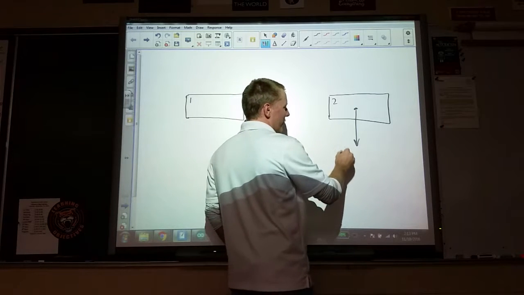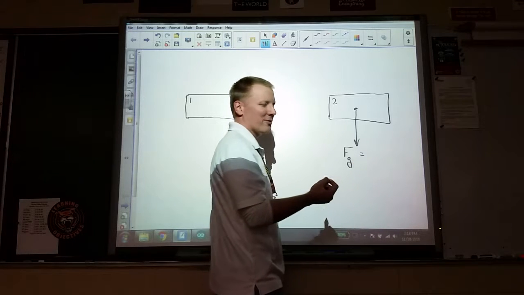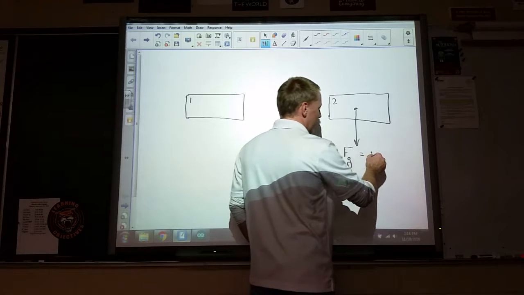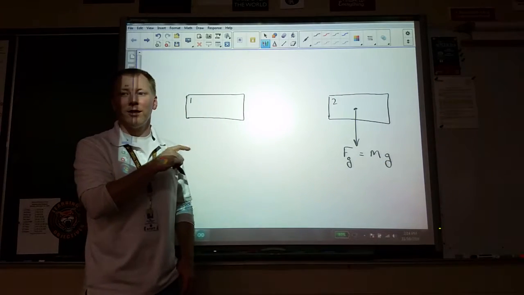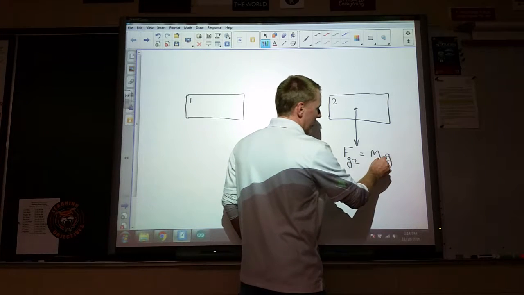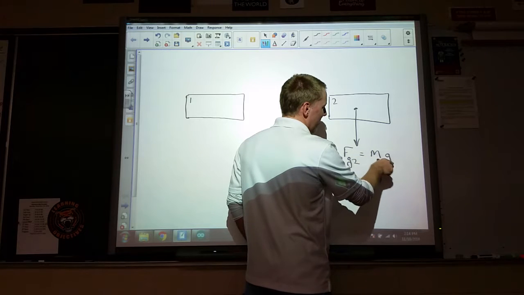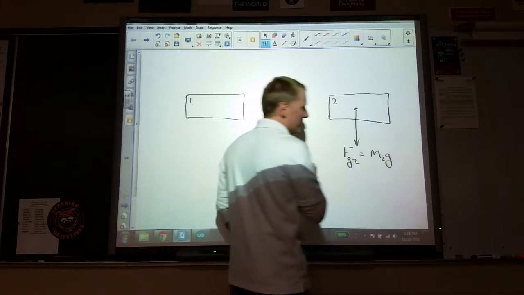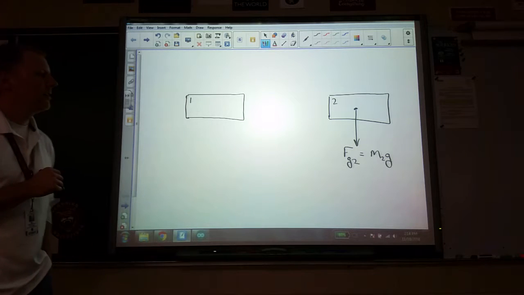You can label that either way. You can do an FG, or I prefer to just write it out. It saves us a step later. MG. But now, because we have 2 objects, we have to be really careful of how we're labeling things. So I put an FG2 for force of gravity on book 2. Or if I'm using the MG, I'd label that M2 times G for the actual value of the weight.